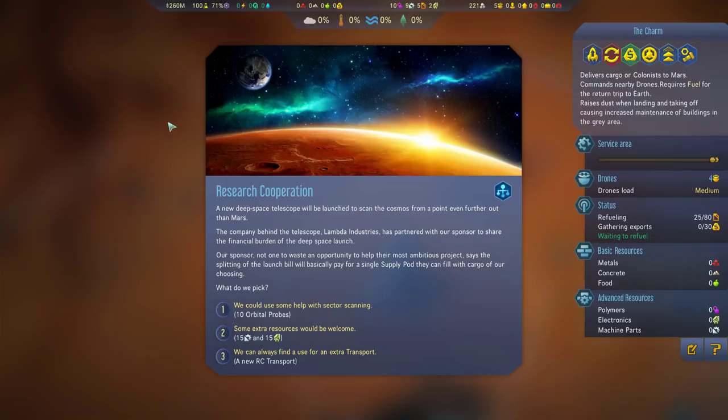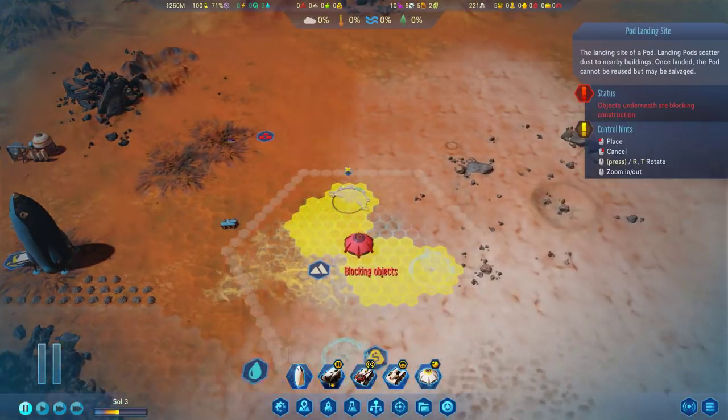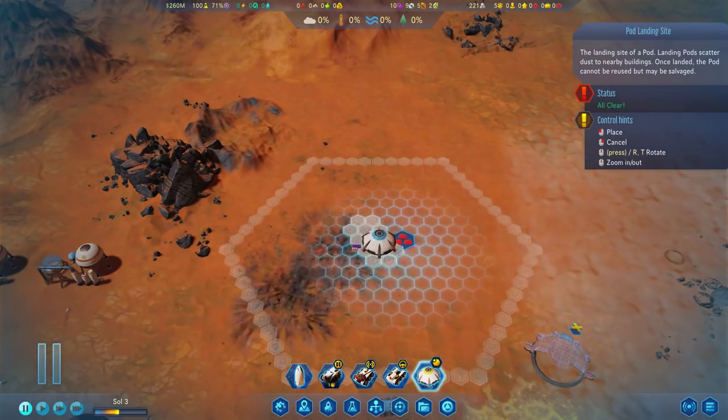A deep space telescope is being launched, and we've been asked to help with the Lambda Industries, and our sponsor has said, since we're passing right on by Mars, let's help out and give them some stuff: 10 orbital probes, 15 machine parts, and 15 electronics. Man, now I wish I didn't bring all those machine parts. Or a new transport. No, I think we take the machine parts and the electronics. The orbital probes are nice, but we can just scan stuff. I'm not in that much of a rush.